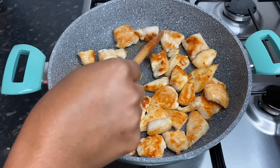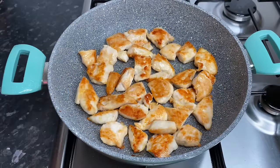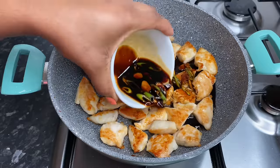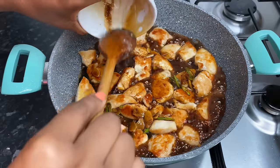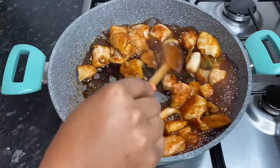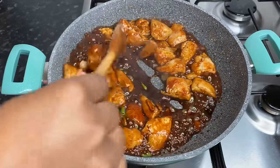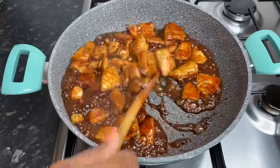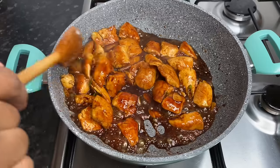And if you don't want to use chicken breast, you can use chicken thighs if you're sort of like a dark meat person. Now that my chicken is cooked fully, this is where I'm going in with that beautiful sauce that we made earlier. Look at that. And make sure you turn your heat down low when you add in your sauce. You just want to mix it up, and any residue cornstarch will thicken up our sauce. I'm gonna let that go, I'd say for about 2-3 minutes on a low heat, so that it can coat my chicken pieces and make it beautiful.